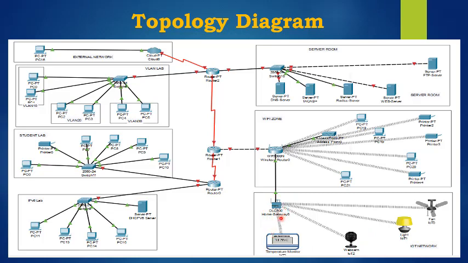There is also an IoT network — a smart office — with four devices: an IoT fan, IoT light, an IoT-based webcam, and a temperature monitoring system, along with a home gateway. There are three internal routers: Router 0, Router 1, and Router 2. Router 0 acts as the gateway for the whole network and is connected to the external network using Frame Relay technology. This is the complete topology for the project.